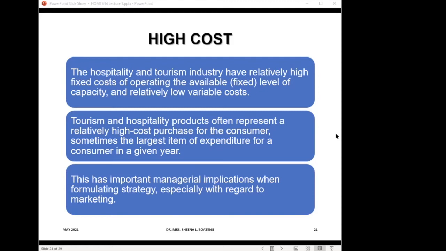That is why we can see the hotels doing things like timeshare during the low peak seasons. Because of this concept of high fixed costs, they have spent a lot of money to put together these buildings with so many rooms, and they cannot afford to allow them to just be there and go waste. The same on the part of the customers who come and purchase these services in the hospitality and tourism sector.